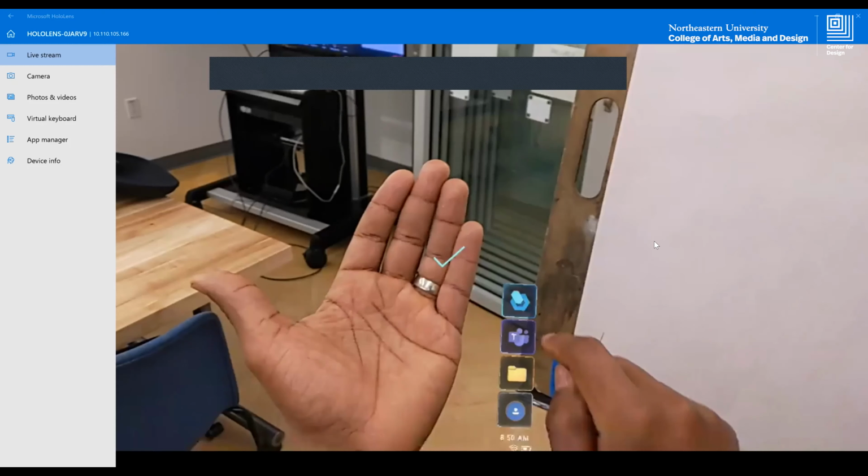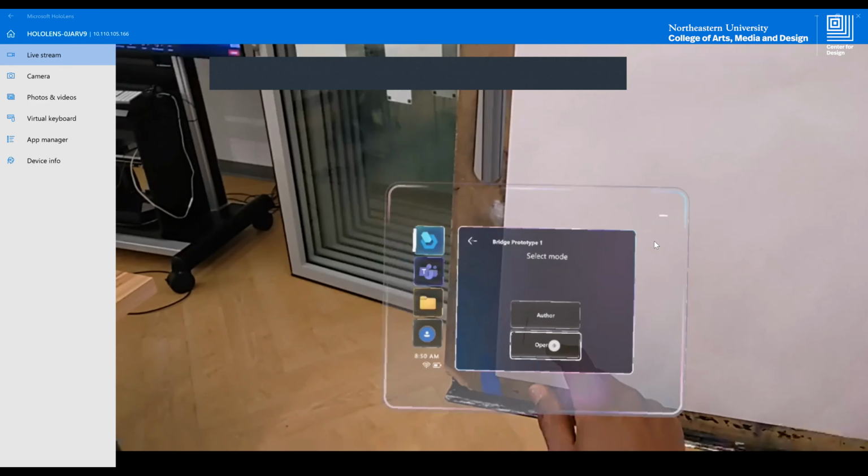Mixed reality is where you are seeing the real world, lenses are see-through, but then digital elements are laid on top of that real world in some kind of hologram projection.